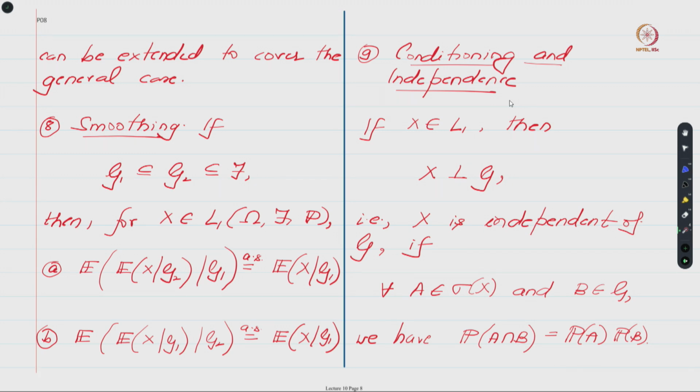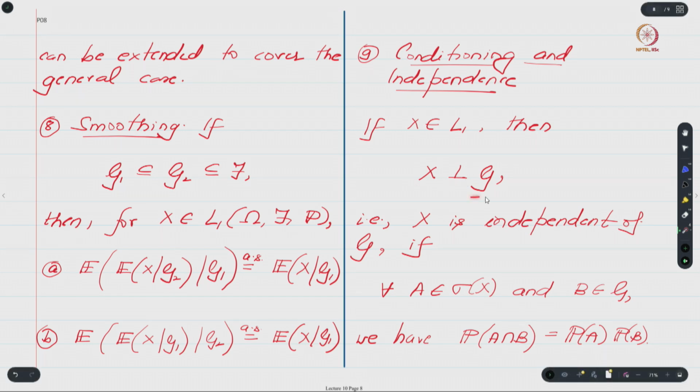Is this okay? So first let me tell you what independence means, and in this lecture I am going to define independence of random variables with respect to a sigma field. So what do we have over here? We have X, and I want to discuss when X is independent with respect to a sigma field, and I will use this notation to denote this independence. So we have a random variable X, we have a sigma field G, and we want to say when is X independent with respect to this sigma field.